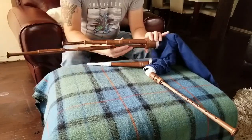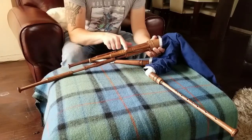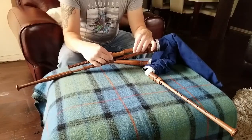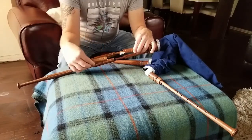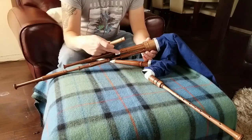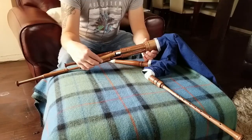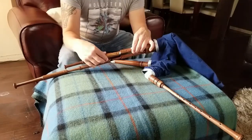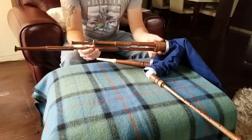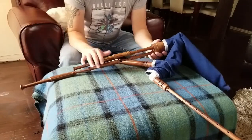So first of all, with any set of bagpipes, the connecting pieces of a drone have to be waterproofed or made airtight, so to speak. And in this case, I used the very common PVC plumbing tape to help make these airtight or watertight. Now, that has to really be done with any set of pipes.